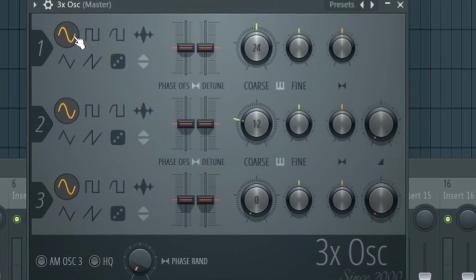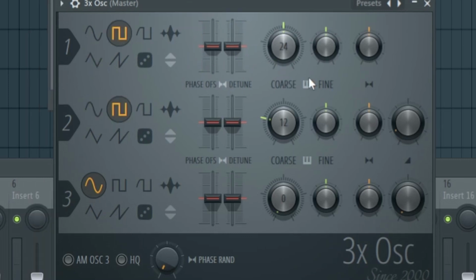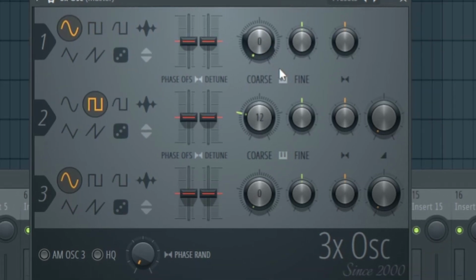On the left hand side, you can choose what type of wave you want it to be. After that, we've got the pitch offset and the detune. I wouldn't mess around with these unless you are well known with what they do. Moving on to the next thing, we have the pitch, which will basically just be how you want the sound to be. It's going to tell you how low you want the sound to be. So let's just choose a sine wave and we put it at the lowest. And we have a really deep sounding kind of bass line almost.